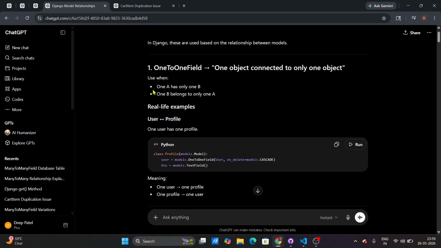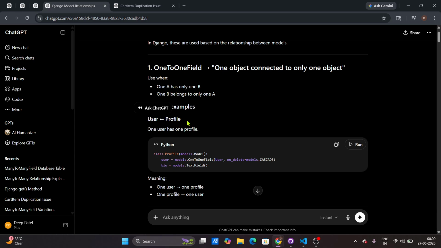So what is happening here? One A has only one B, and one B belongs to only one A. Real life example: user profile. Suppose we have user and profile. One user can only have one profile, and one profile can be used by only one user.